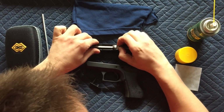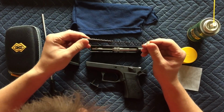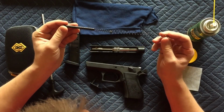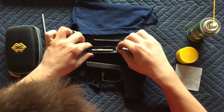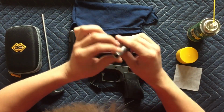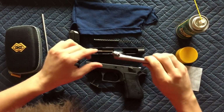Now we are going to take apart the barrel and spring assembly. So we'll push that in, pop that out. You can see the spring is humongous on this gun. It's almost as if there are two springs, which there are. So you have to be careful there not to mix them up. One is smaller than the other, so you don't have to worry if you take them off too far. No big deal. Then the barrel, real easy to remove. Pull it up like that. You can see it's got a nice barrel in there. Real good, nice rifled.